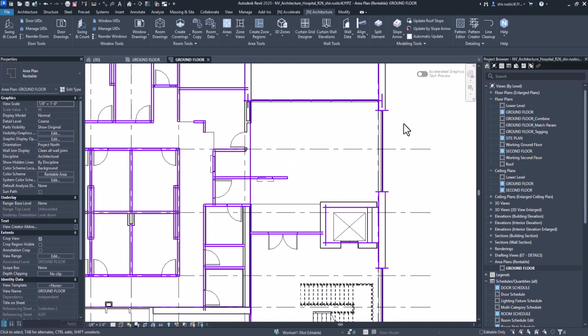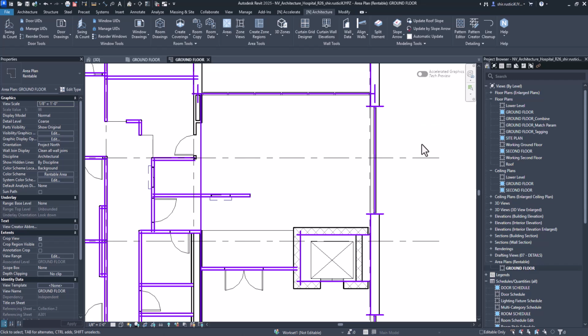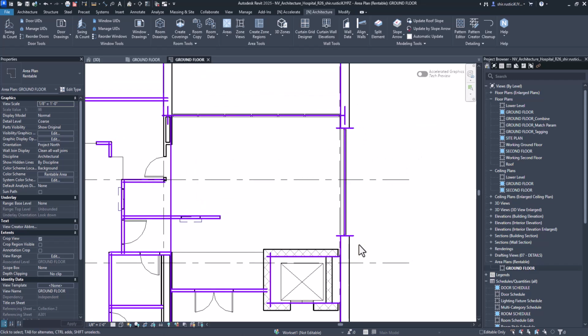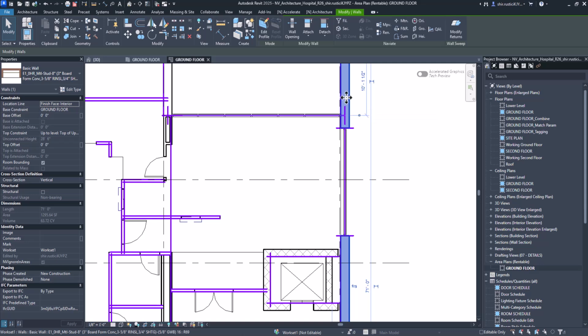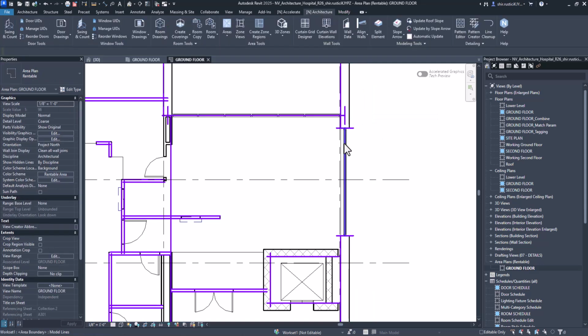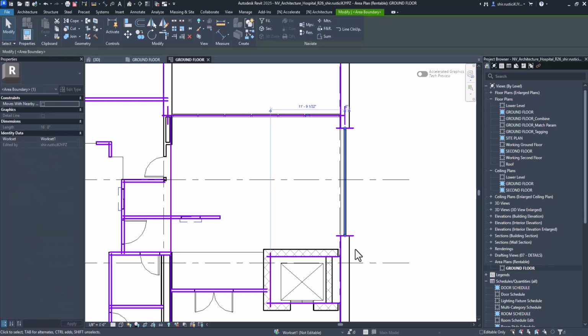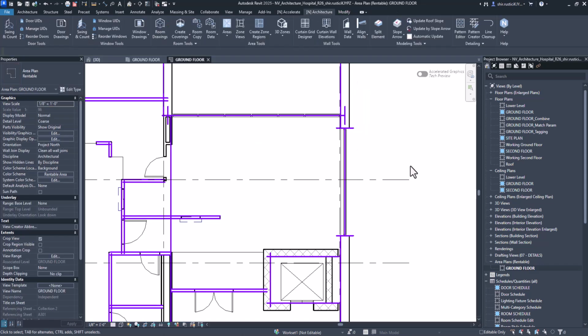And the second improvement we can see is with our curtain panel walls. So now when there is a curtain panel wall alongside a basic wall, you can see that we've adjusted how the lines are placed so that they don't go across straight where the curtain wall is, but sit in the center line of the curtain wall, and we've added perpendicular lines to connect the line from the basic wall to the line of the curtain panel wall. And those are the improvements to create area boundary lines.